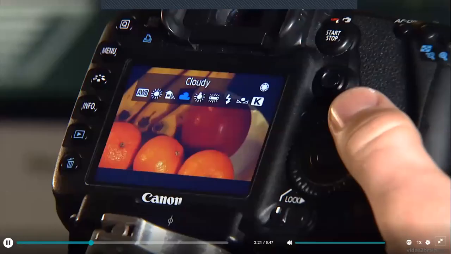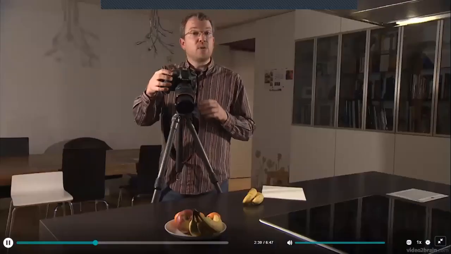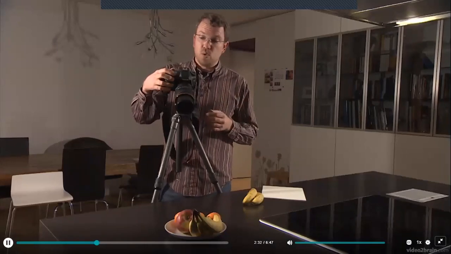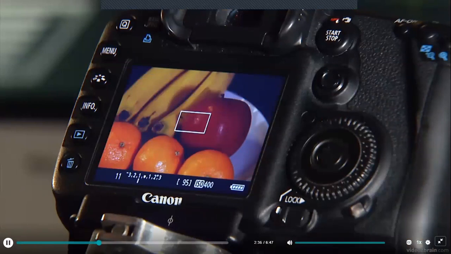Taking a look at the tungsten option, which relates to incandescent lighting, of course, tungsten light is a very, very warm source of light, warmer than the lights I'm using here, and so now we see that the image gets considerably cooler. I'll then switch to the fluorescent mode, and of course fluorescent lighting tends to be quite green, and so we'll notice that as we're compensating for that green light, we're getting a little bit of magenta in the colors, especially in the shadows.